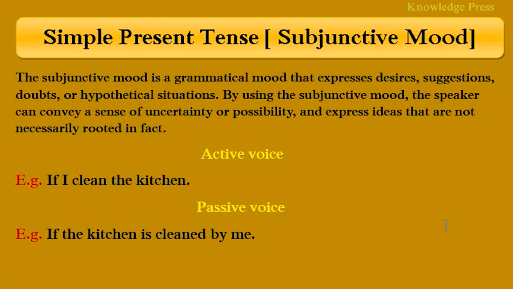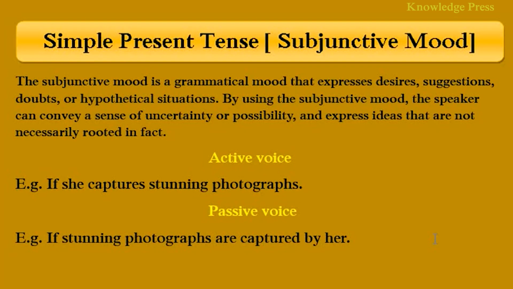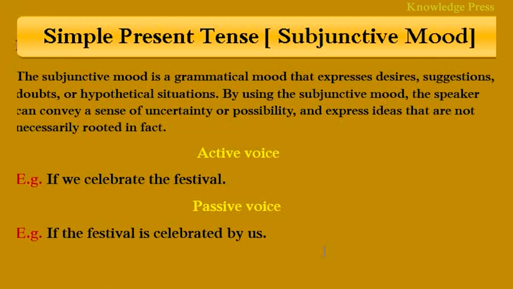Next example: if I clean the kitchen. Passive voice: if the kitchen is cleaned by me. Now see the next example, active voice: if she captures stunning photographs. Passive voice: if stunning photographs are captured by her. Now see the next example: if we celebrate the festival. Passive voice: if the festival is celebrated by us.